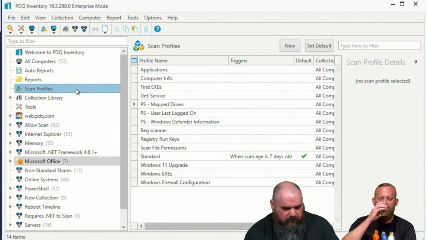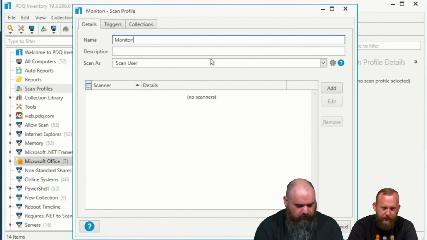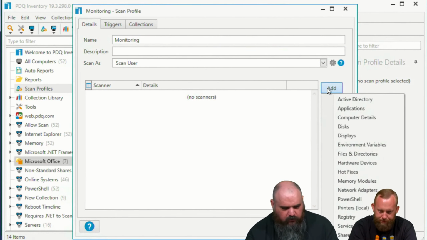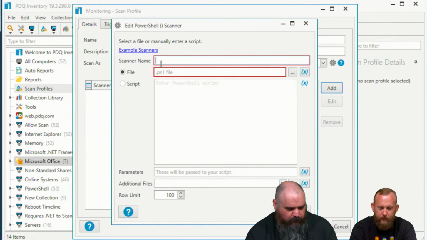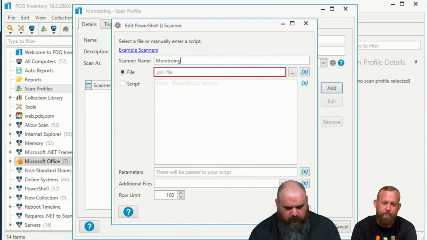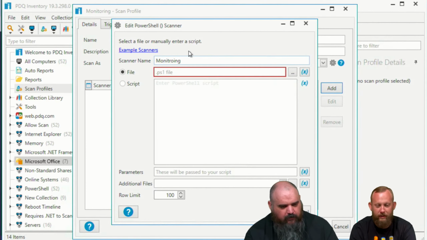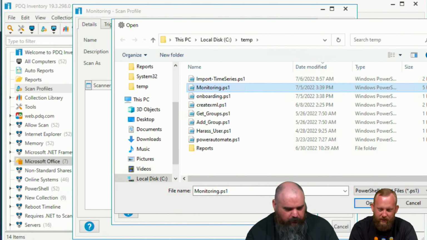All right, so just scan profiles. We're going to go, there's the new button. Found it. Name it monitoring. PowerShell scanner, right? Yeah, PowerShell scanner. And then since we have the script written, we can just point it to that. If I can spell monitoring again. I don't know if you got an extra R in there, but I think it's fine. Well, it's all what's going to run, right? We're going to be using the ID instead of the title, so I'm too lazy to fix it. All right, so we're just going to go to the PS1 file that we just showed there.